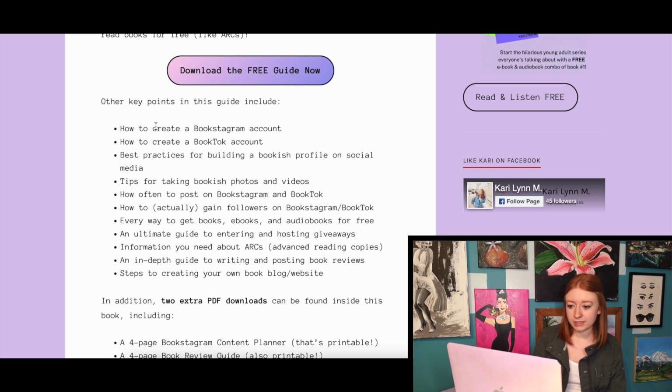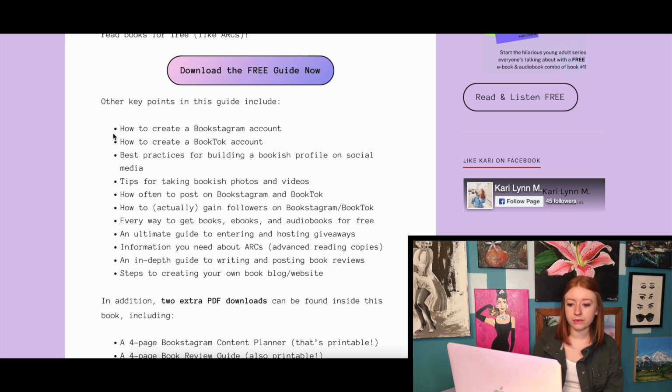Some of the key points in the guide: I did my own research when I was making this guide, and also included some tips that I like to follow on my own Bookstagram and BookTok social media channels. I tried to answer some of the big questions that I had as a beginner on these social media sites, or that I know other people probably have.